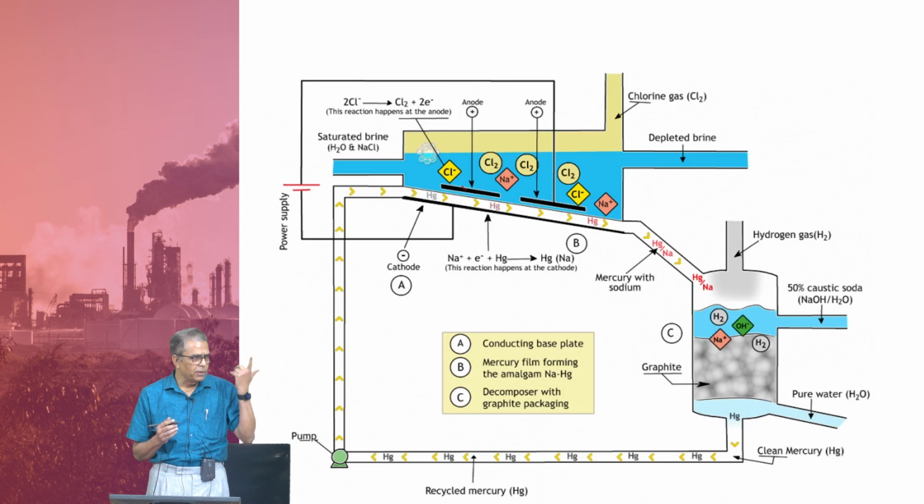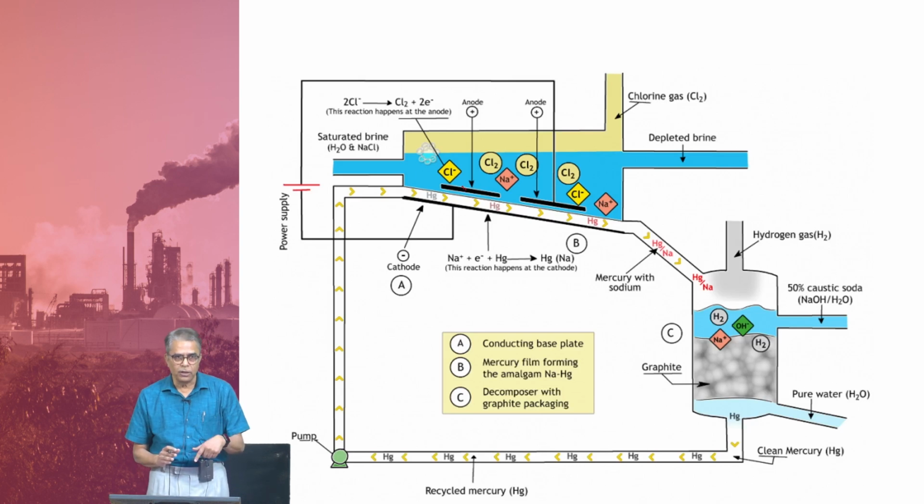In fact, all of us from elementary school chemistry know that if you take a small piece of sodium metal and put it into water, it reacts with explosive violence and hydrogen gets liberated. Here is a funny case where it is a brine solution, NaCl, and a lot of water is present. In spite of that, because of the non-wetting property of mercury, when Na+ comes very close an electron jumps into sodium and instantly sodium is inside the metal, so the chances of exposure back to water are low. That is how people picked up that idea and technology was converted into this particular piece of equipment, making use of all these facts.